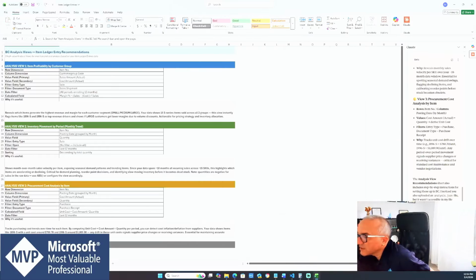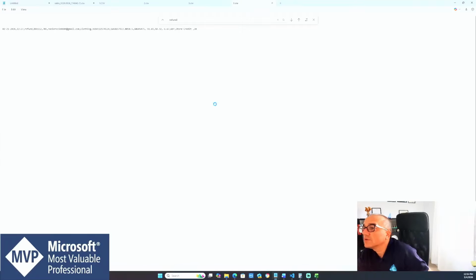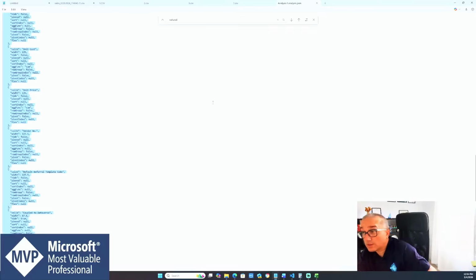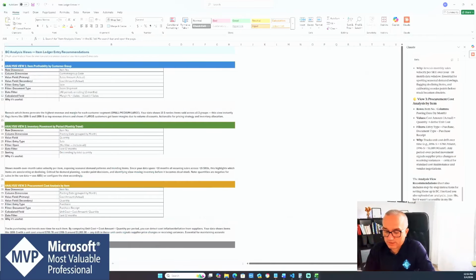For some reason, I didn't see the JSON file, but I really want him to see it. So what I'm going to do is open it with Notepad. This is the analysis.json file.